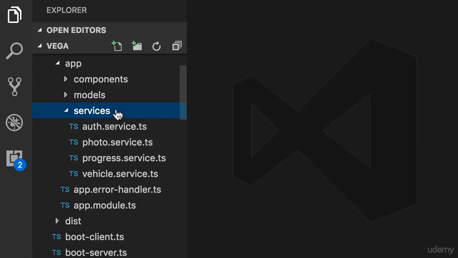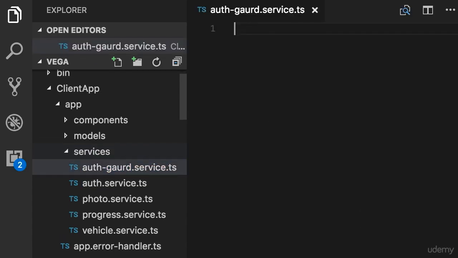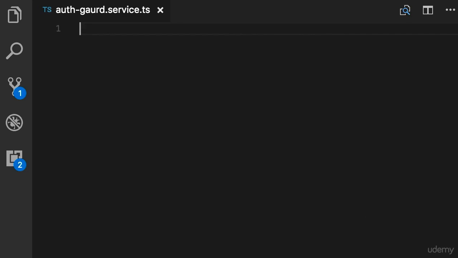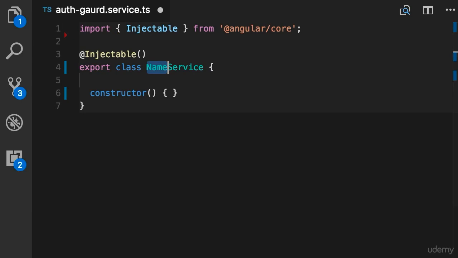Back in the project, in the services folder, I'm going to add a new service, auth-guard.service.ts. So we're going to create a route guard. I've covered route guards in my beginner's Angular course. So add a service, delete, and one more time. Okay, we're going to call this auth guard without the service. Now with this auth guard, you want to ensure that the user is logged in before they can access a given route. Later, we're going to create another auth guard to check for the user's role.